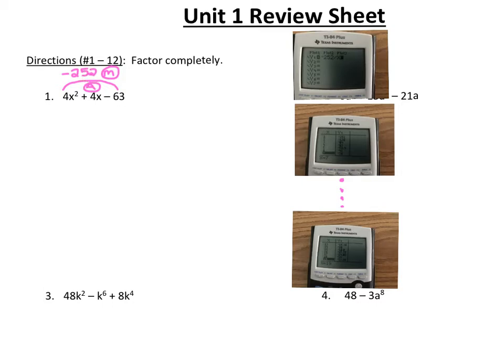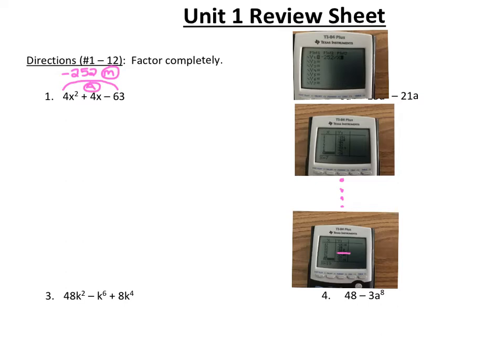But if you remember, we talked about a calculator trick that we can use. Okay, basically you go to y equals in your calculator and you plug in the number you want it to multiply to, so negative 252 divided by x, and then you're going to go to the table of values. So you're going to look and you're going to say, well, this is one pair of numbers that multiplies to negative 252. Does this add to positive 4? No. All right, so then here's another pair, 2 and negative 126. Does that add to positive 4? No. So you're going to keep going down the list until you come up with two numbers that do add to positive 4.